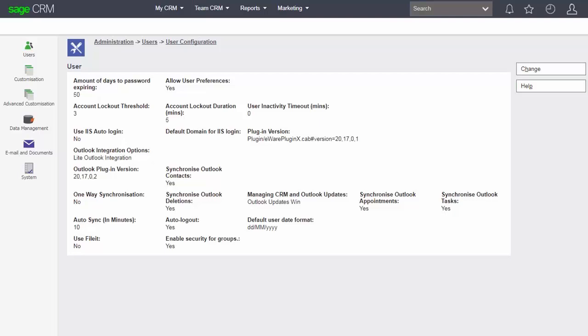With the Outlook plugin and the AutoSync plugin, this is to do with the use of the classic plugin where the Exchange integration is not being used. So if you have turned on Exchange server integration, these fields would only apply in that case. I'm not going to cover that in any further detail. I'd ask you to refer to the documentation for that.